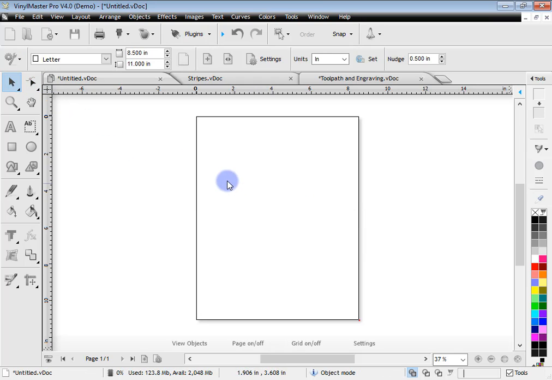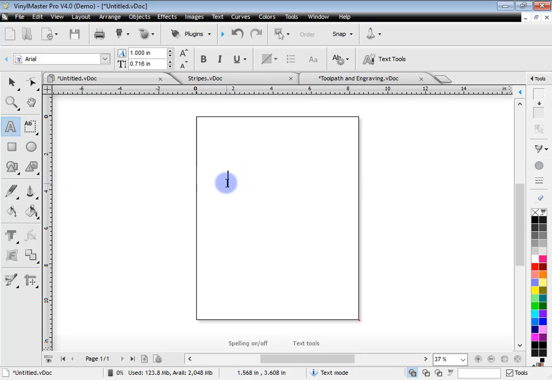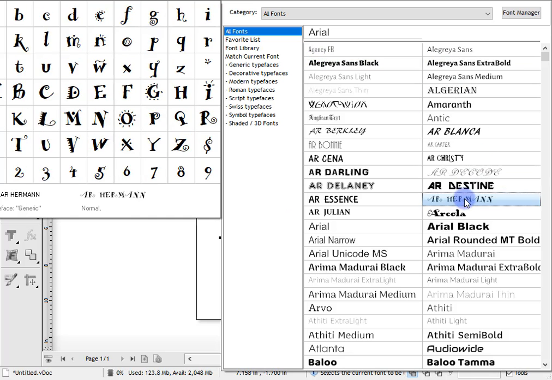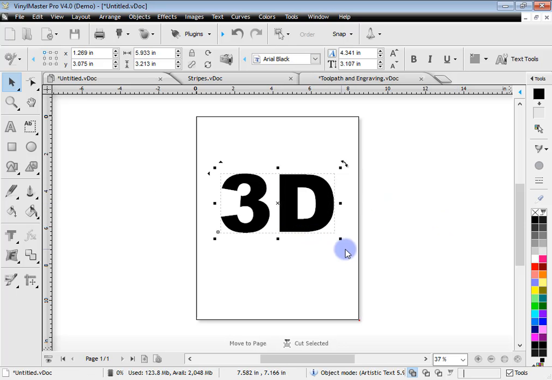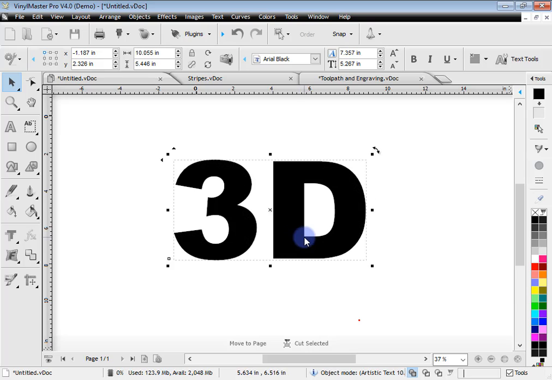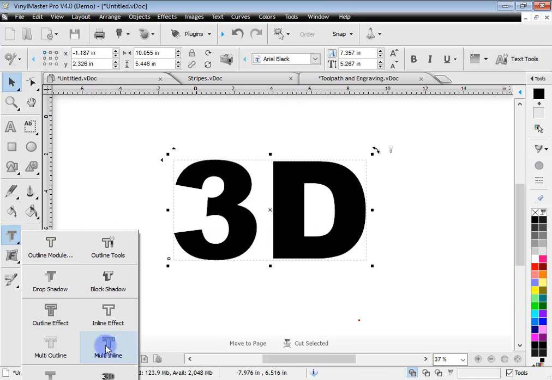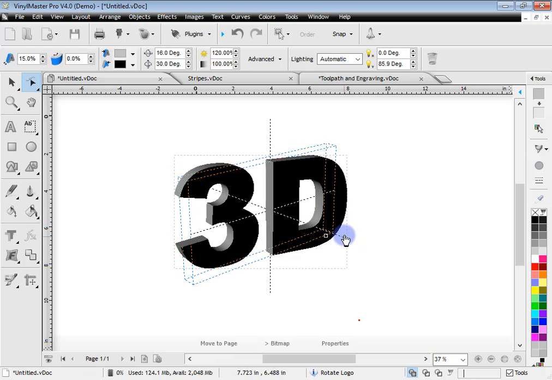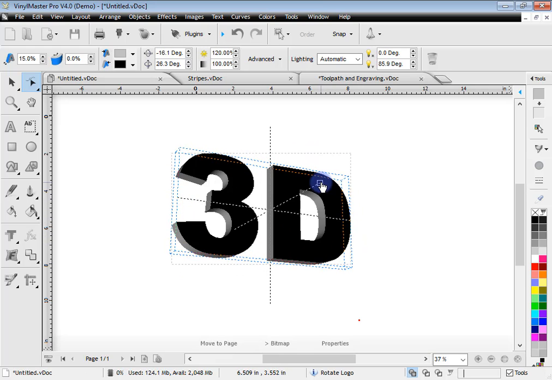The other thing you will also see is if I just type in 3D, VinylMaster Pro lets you do 3D modeling. So if I make this slightly bigger font, that's not a bad one, make it a bit bigger. Actually I'll turn the page off so it's on and off like so, make that a little bit bigger. Now if I go to this tool here and click on 3D modeling, you can see that it puts the text into a 3D type effect, which you can edit directly on the screen.